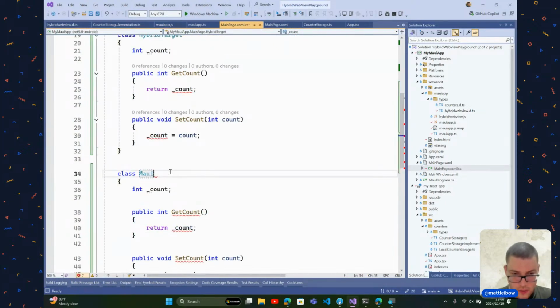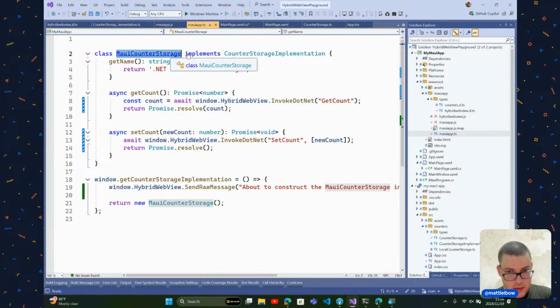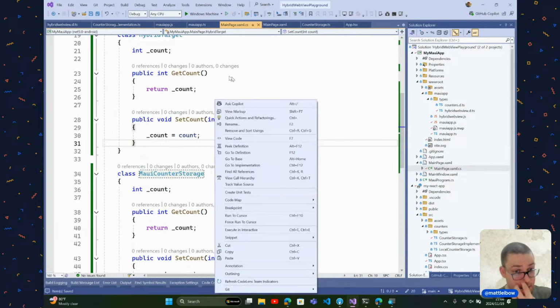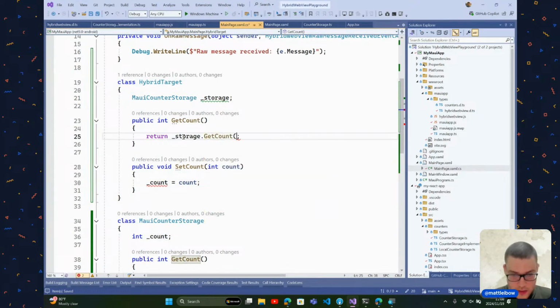Let's just use MAUI counter storage. All right, is that what we called it? MAUI counter storage. Okay, there we go. And of course, count.